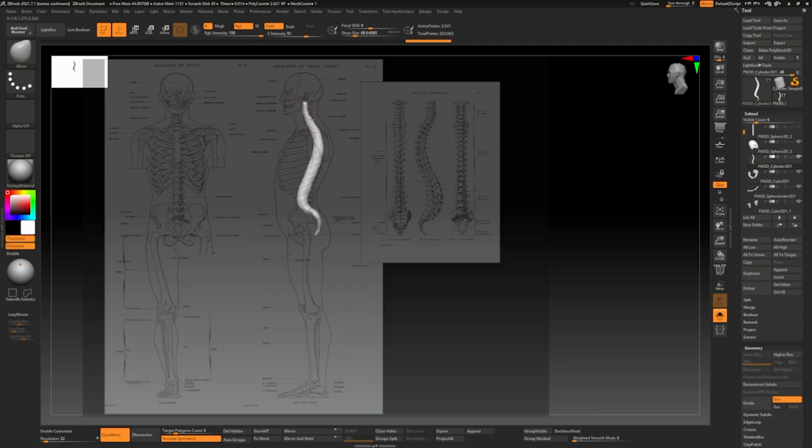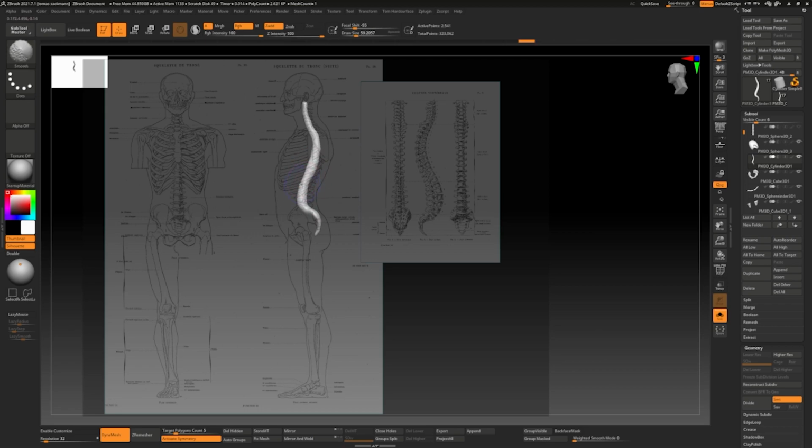Here we have the cervical vertebrae. Adjust this in position a bit. So what I want to do is to get this in the right position, so that it will be easier to accommodate the vertebrae one by one.